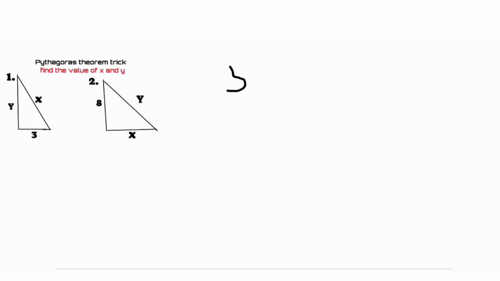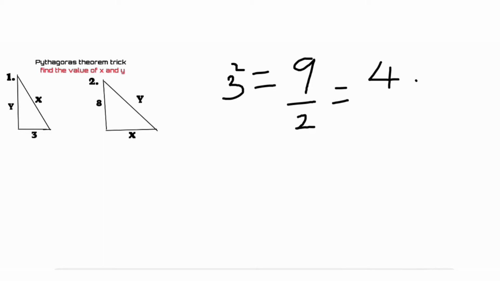So 3, you're going to say 3 squared. You square that odd number. I know that 3 squared is 9. Once you have the square of 3, you divide that 9 by 2. Why are you dividing it by 2? Because you're looking for two numbers, which are x and y. 9 divided by 2 is 4.5, and 4.5 lies between two numbers. It's either 4 or 5. So one of the numbers must be 4 and one must be 5.